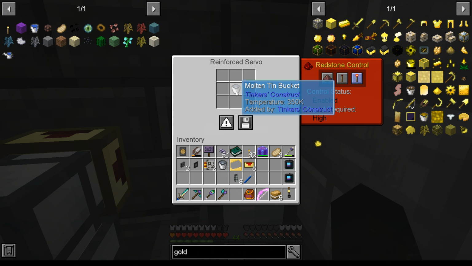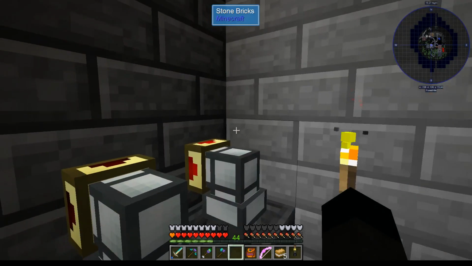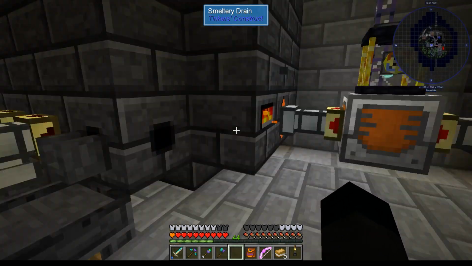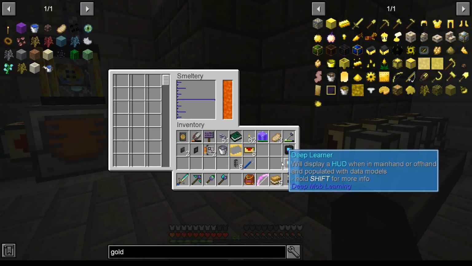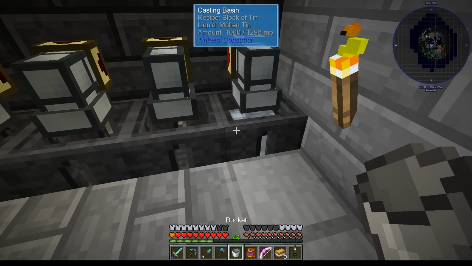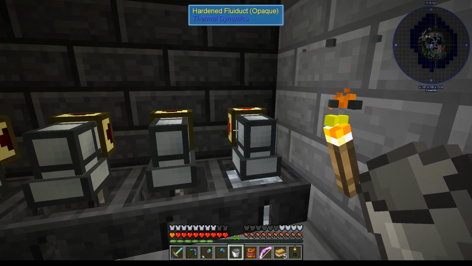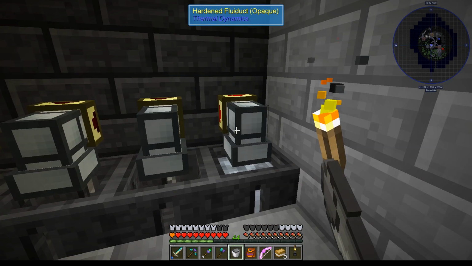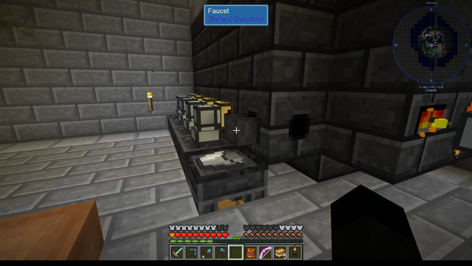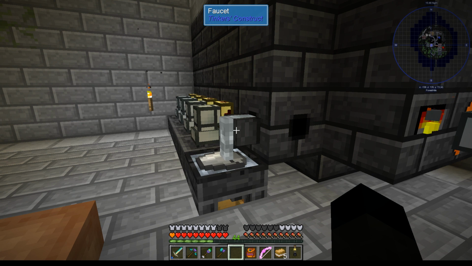Does it have to be a molten tin? Oh, can you do this as fluid? Oh, hang on. Ignored. I mean, I suppose I can do that. It's not going to help me a great deal, but you know, I can do it. And can I get the remains of that?